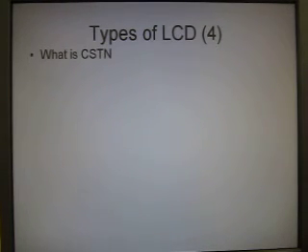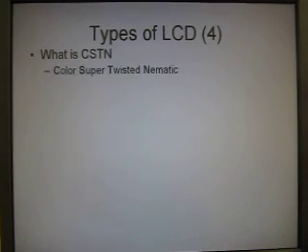So what is a CSTN? CSTN is a color super twisted nematic. Because a lot of people like color display, we add an RGB color filter in front of the LCD, so it shows color.